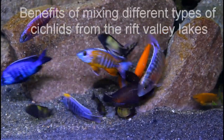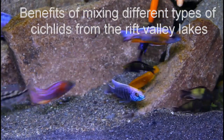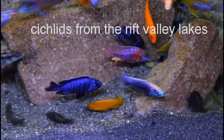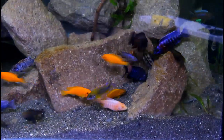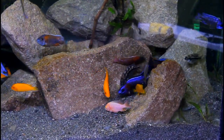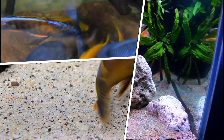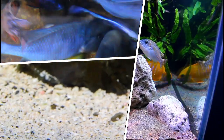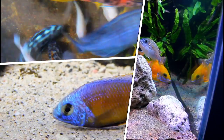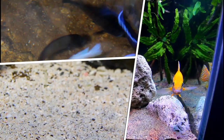One of the questions that we get asked regularly is what to stock a person's tank with. Just to put a caveat on this conversation, this is purely our views. What we've experienced is there are a multitude of benefits of mixing fish from the rock-dwelling category, such as mbuna, with the open water type fish, such as peacocks and haps. Now, I think there's a natural precedent for these fish living in the same area and overlapping equal areas.